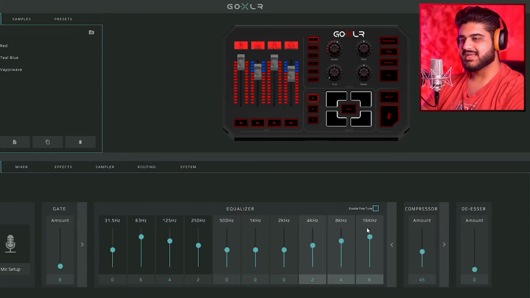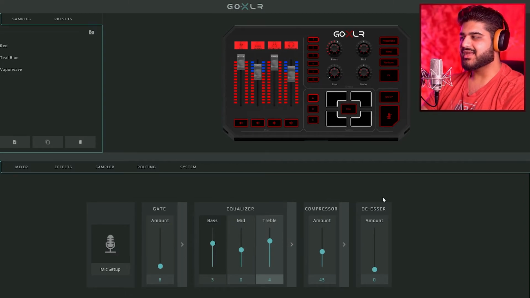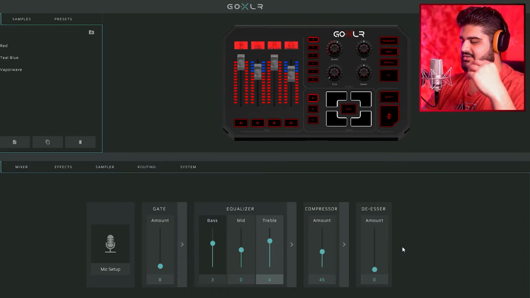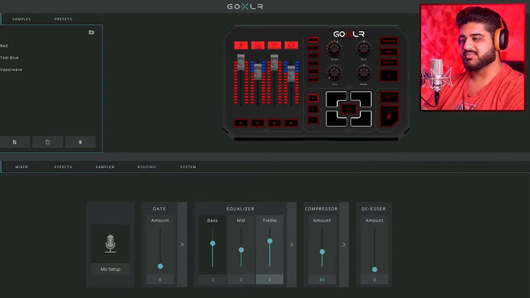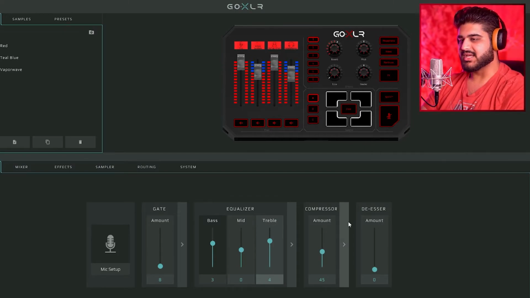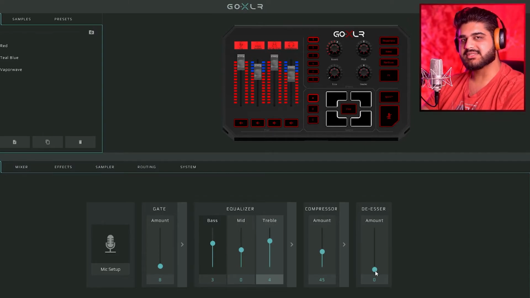And this is great. And then, for a de-esser, I personally, with this microphone, I don't like using a de-esser. This, the Neumann TLM 103, I think sounds fine without one, even with a super high treble boost. Maybe it's just my voice, maybe it won't be so suitable for your voice, but yeah, what you can do is just make an annoying S sound. Sorry for making this noise, it might annoy you.